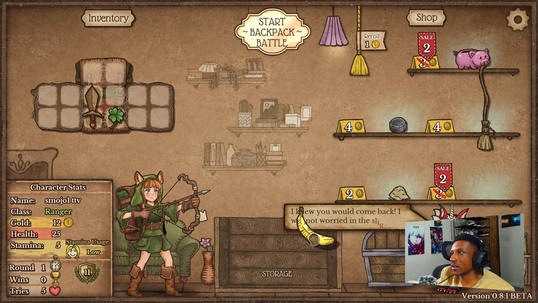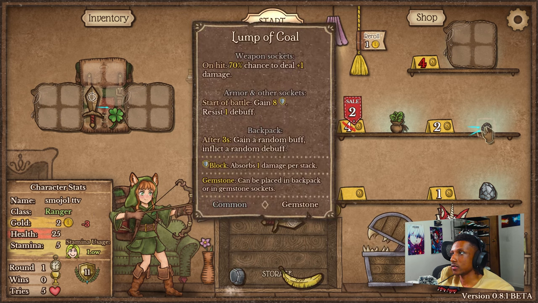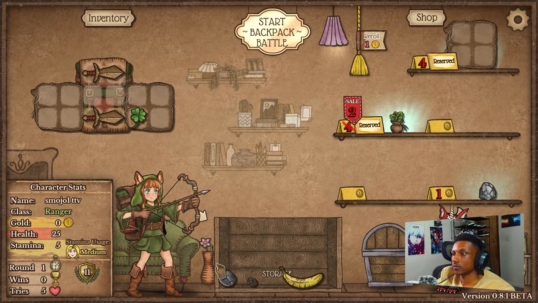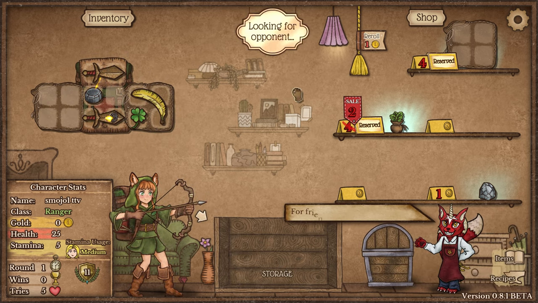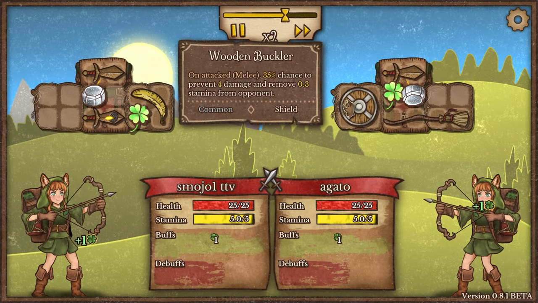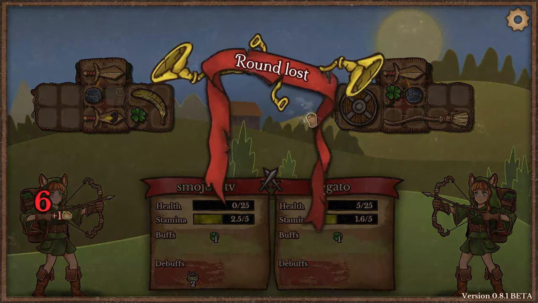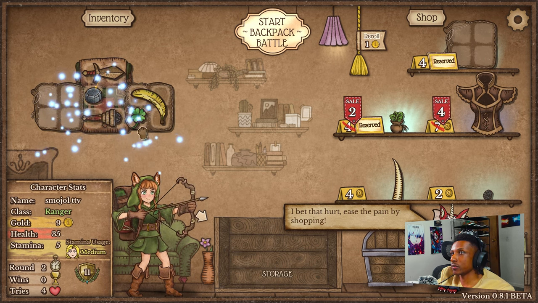Okay. Banana. Whetstone. Sword. Lump of coal. Regeneration space. Okay, let's see how we do here. We're gonna use wooden buckler, wooden sword, with the broom, with his own freaking whetstone. Broom is very nice. I say that's why we lost there, because of the broom.